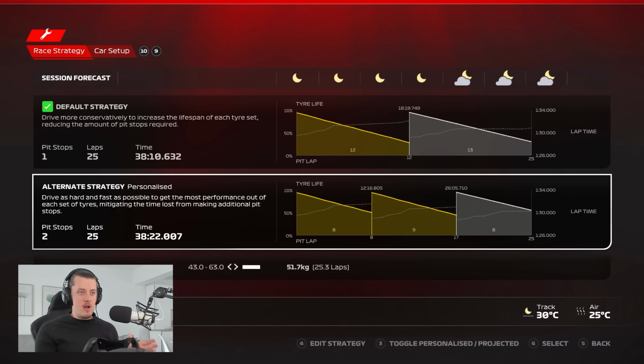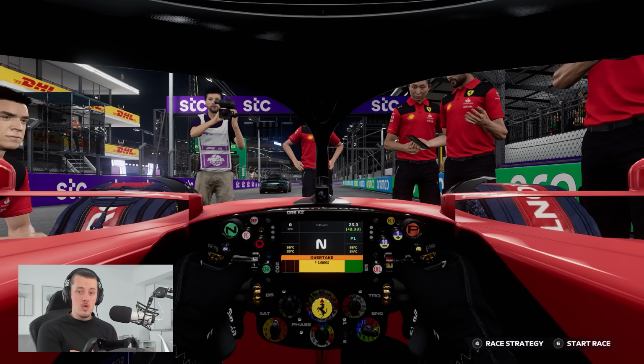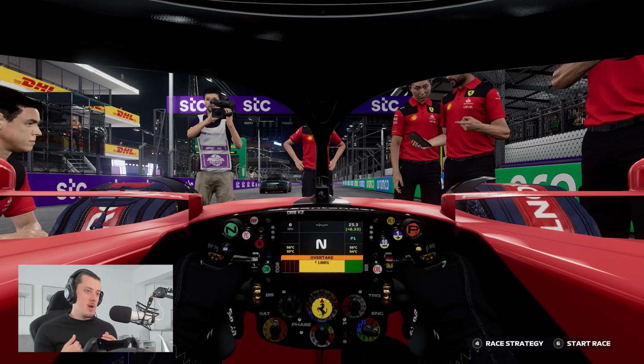Now, with that said, strategy for this one is going to be a one-stop. The game does possibly advise a 2, but you can see it's about 12 seconds slower. So we're going to go for the 1 and basically suffer through some tyre wear at the end of both stints. Same strategy as Bahrain pretty much. So let's try and get into it. Hopefully Leclerc can get a podium. A 1-2 would be excellent at this stage of the season.